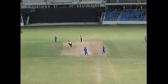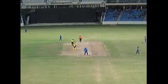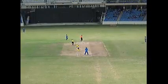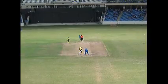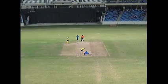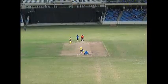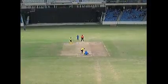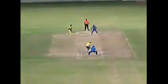As they say, what's it saying? Fortune favors the brave. Yes. It was really a poor shot or a poor attempt. He was never in control, and luckily for McCarthy, it fell, as I said, in no man's land. 3 players converged, but none of them could have gotten to it. No, they're very deep. Two of the players are on the boundary, and the one at short fine leg just couldn't make the ground in time.